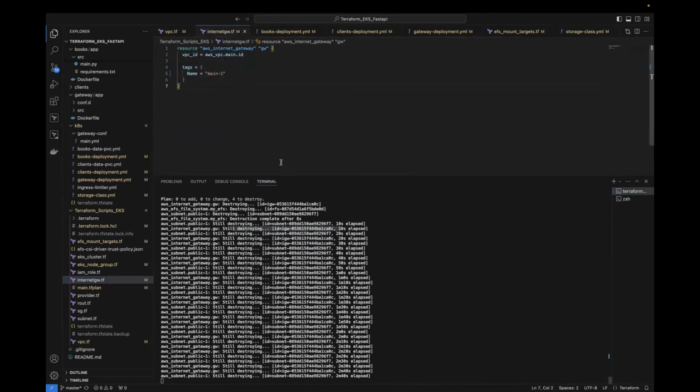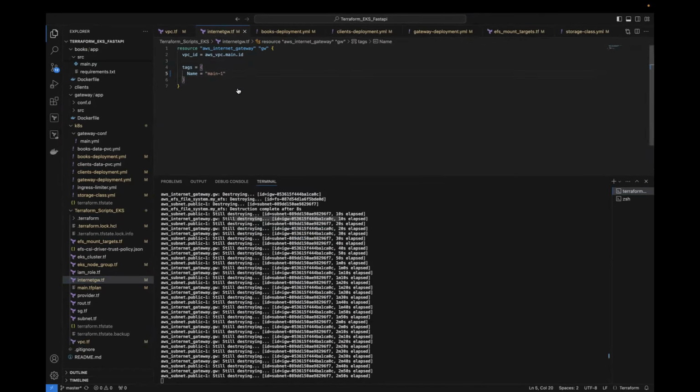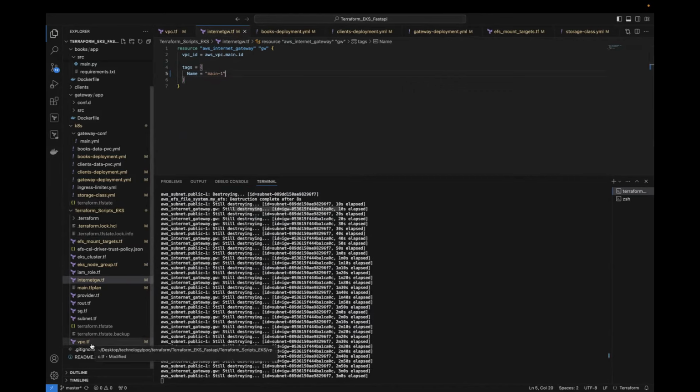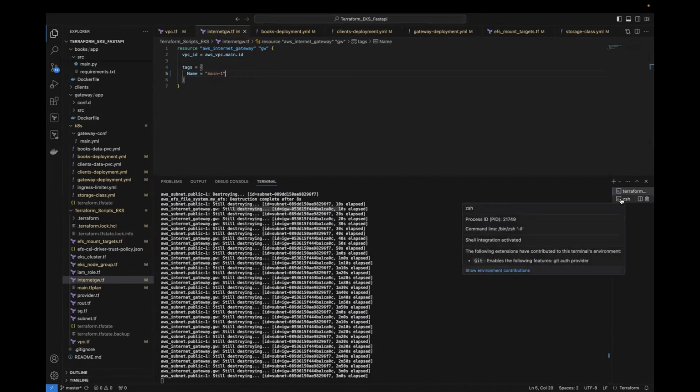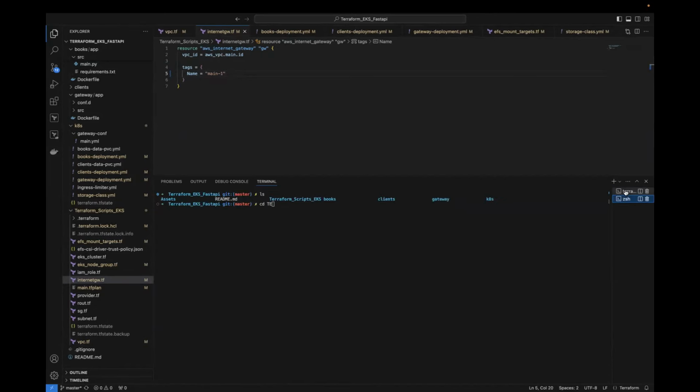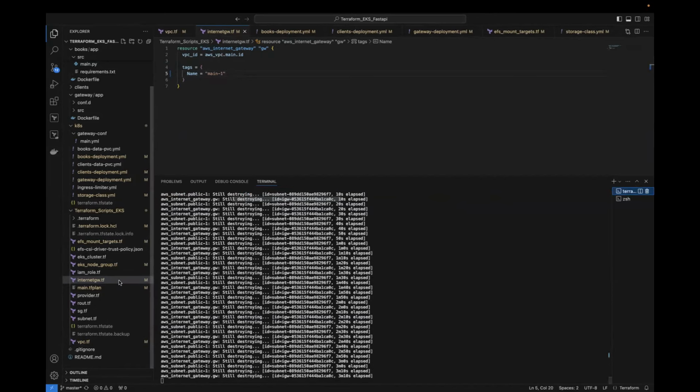And anywhere you have to change this main? Can you search main everywhere? It is only the tag name, so I don't think we need to change it. No, it will create a new tag name, right? It will create a new tag name, and then it will use it everywhere with tag name main one. Yes. So I think only main one, this VPC, so it will handle all the routes. Okay, we do it. You can stop this one.